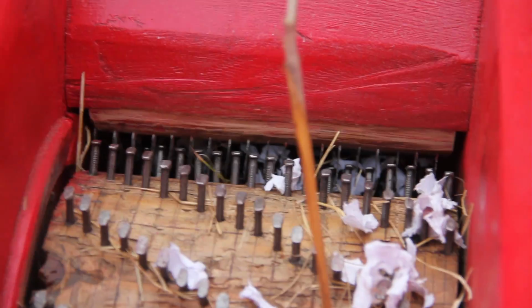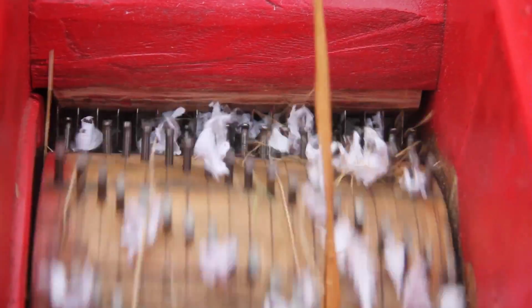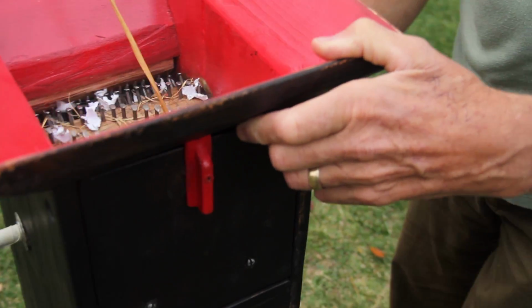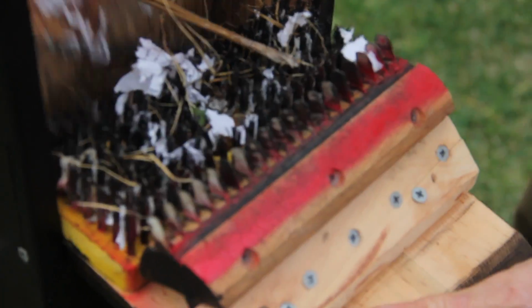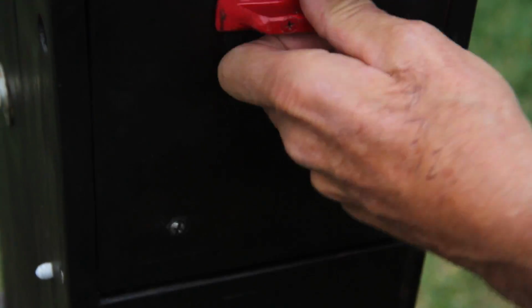Can you turn it some more, please? It's like this. Okay. So it's going through the brushes in that way. Okay. Let's see this side. You can see it's turning now without. As I push it in, it'll come inside and catch again. Okay.